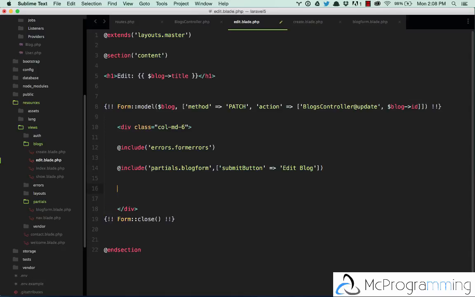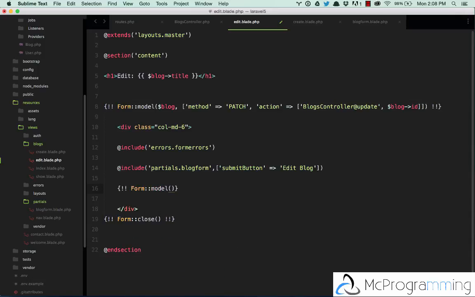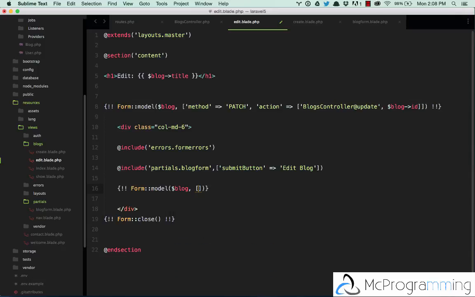So right here, I'm going to open up a new form. I'm going to say form model, and I'm going to pass it the blog that I want to use, and we need to give it a method of delete.